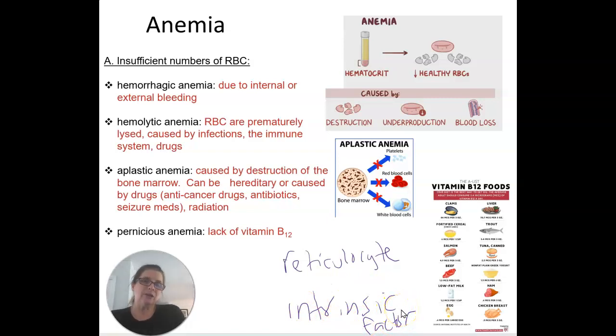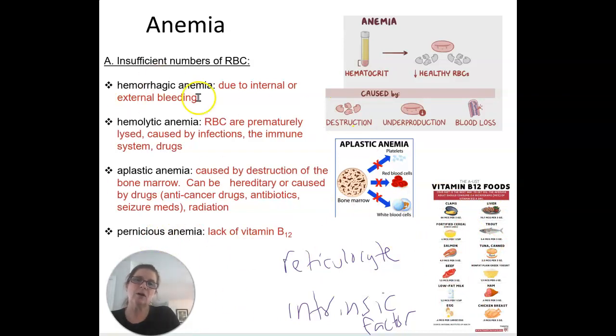So if people have gastric bypass surgery, sometimes they don't make enough intrinsic factor and they can get pernicious anemia, so they go on B12 injections. So normally it's not an issue. With pernicious anemia, often you might have a tingling sensation or numbness in your hands and your feet, and then you'll be tired, and then for some reason it causes this weird, really smooth, bright red tongue. So the treatment would be B12 injections, and make sure you get enough B12 in your diet.